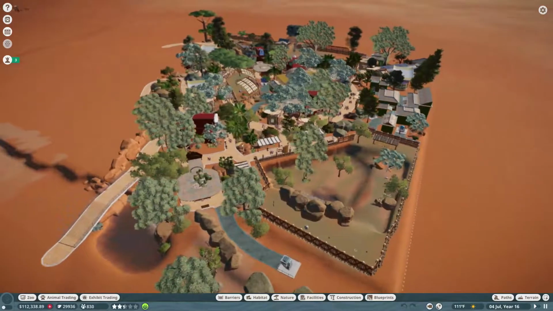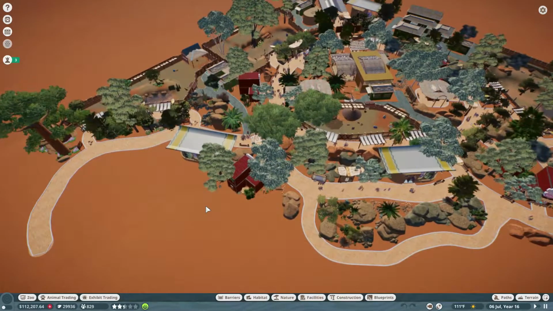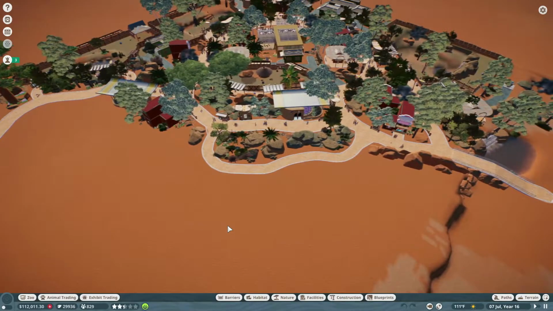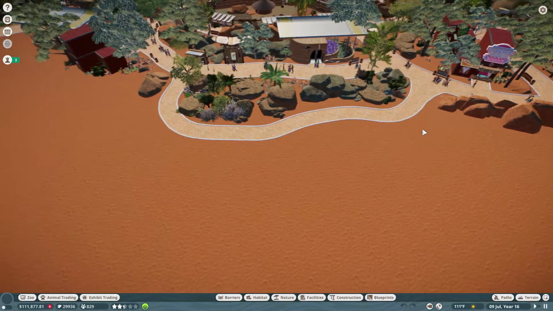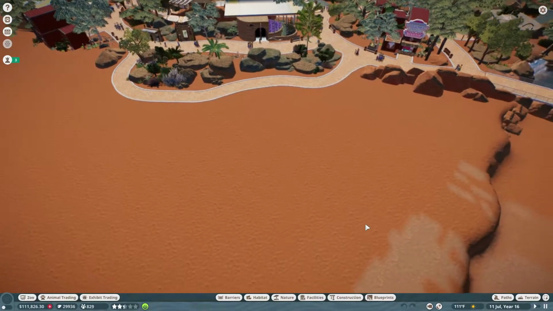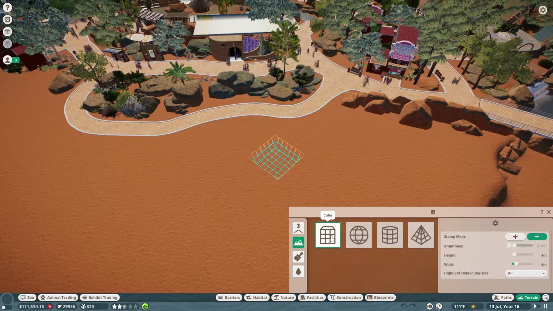I'm not going to waste a lot of time. What we're going to be doing today is putting in a cheetah habitat. Let's just get right into it, shall we? So I'm going to be using this space here for the cheetahs. Right in here. Now the first thing I want to do is terraform this just a touch.